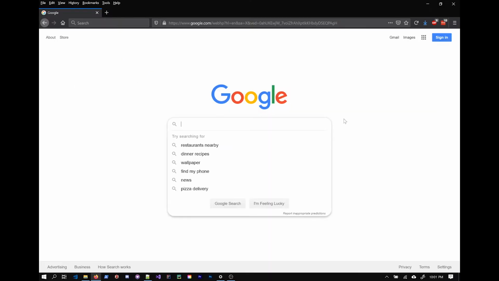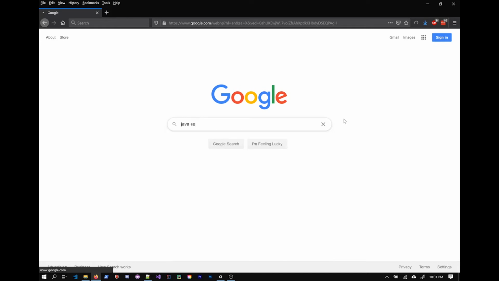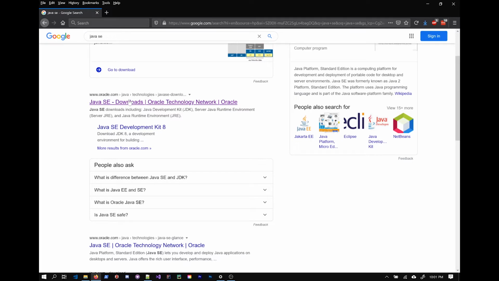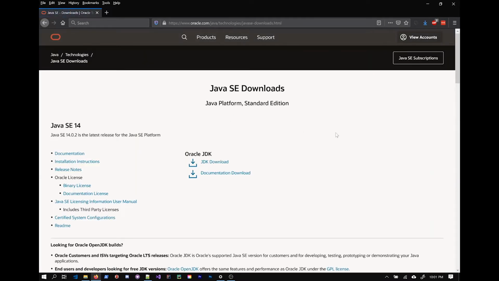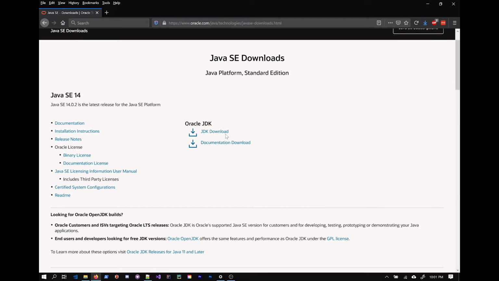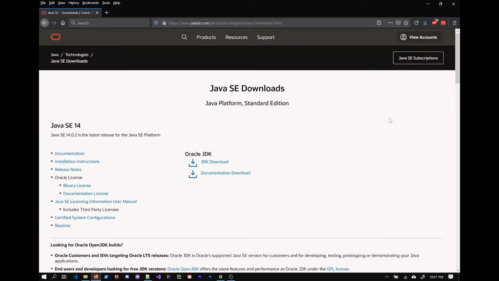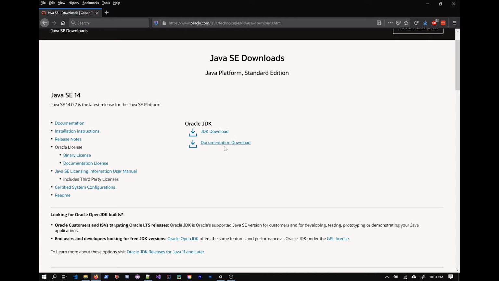So we're going to just go to the internet here, and we're going to type Java SE, and we're going to look for a download. So right up here, right at Oracle, this is going to bring us probably to the latest edition here. So I'm seeing Java 14 here, and I specifically want the JDK. So this screen may look different in years later if anybody watches this video, but in general, those are the keywords you're looking for: the Java SE and the Java JDK.